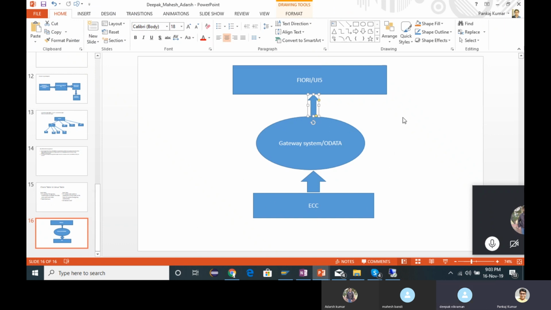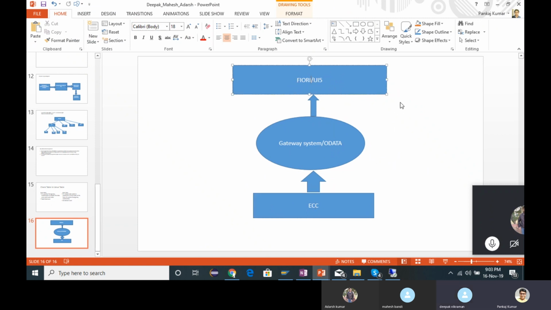But nowadays, many people like me, I also worked on Fiori and UI5. I have worked around 2 years on Fiori and UI5, and I have learned it by putting in a lot of effort. This OData also I have learned because OData is there in the ABAP code itself, so it's easy to learn OData, and ABAP I was already knowing. So nowadays an ABAP developer can also learn Fiori and UI5.